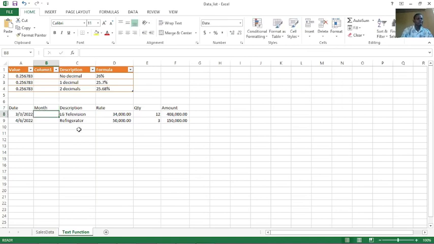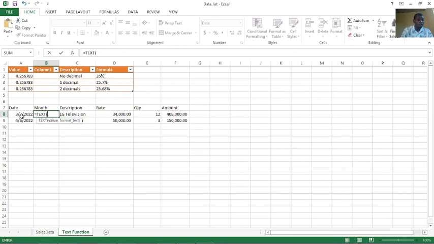We can do this using our text function. We start spelling month with M, and if you know M is the key alphabet, then we are good to go. So what do you do? Simply write your equal to, and then you write your text function, and then what are you looking up?